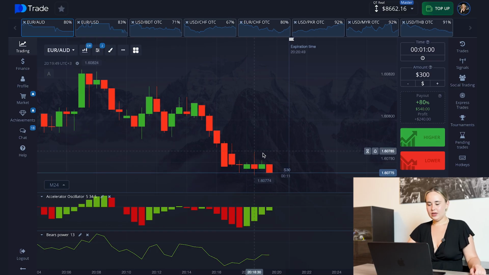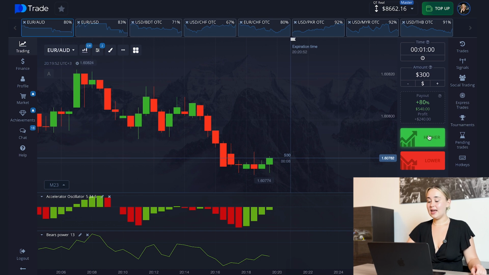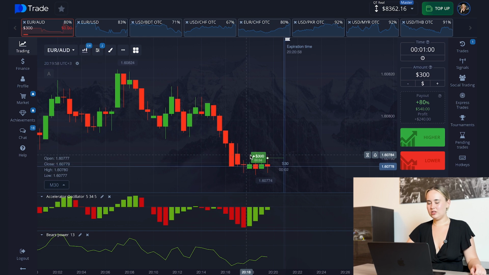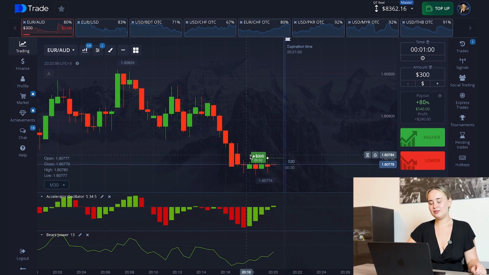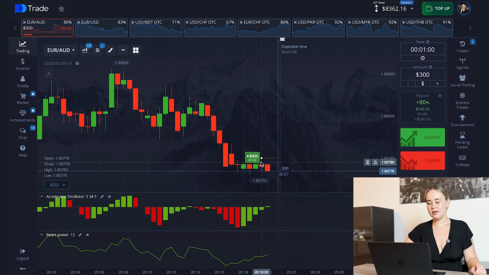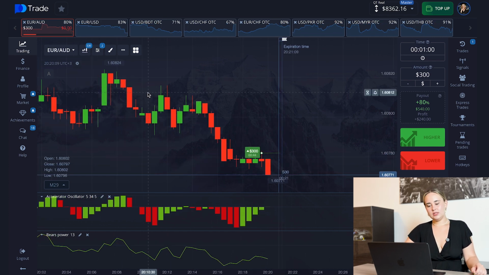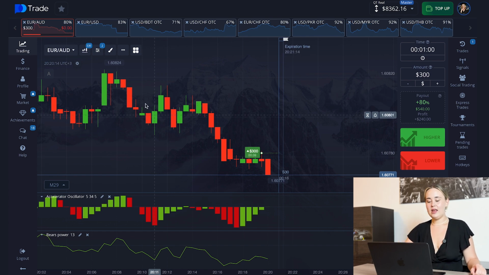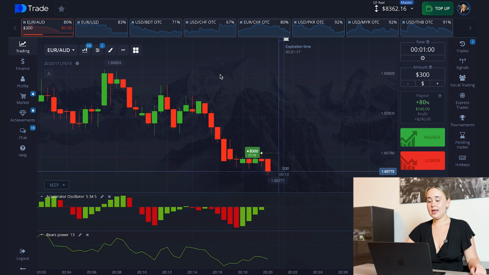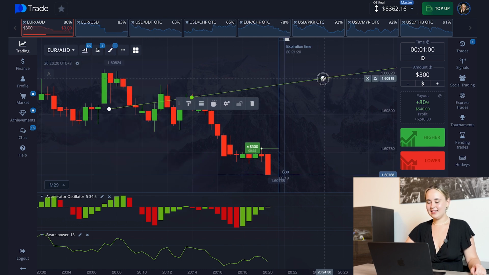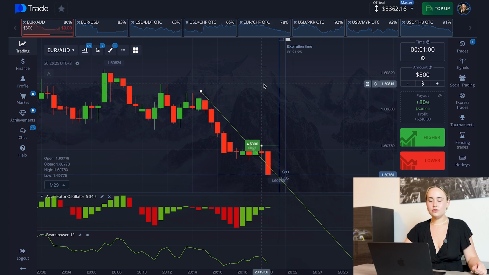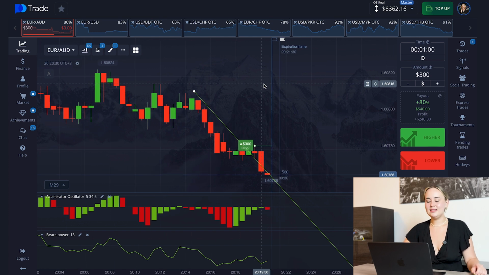I think we are gonna work with this asset. So I bid higher, and actually you can see that the situation is not the best one to trade, but we're still gonna do it, and let's talk about why. You can see that the market is not really stable right here, and we can see the curves right here, and again right here you can see that the price was going lower, and of course it's only so logical that it's going to compensate and the price is gonna grow.